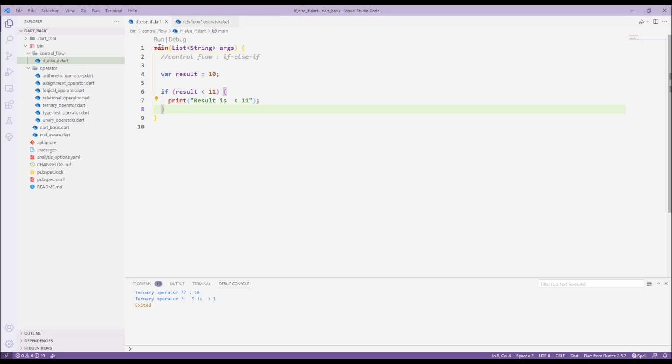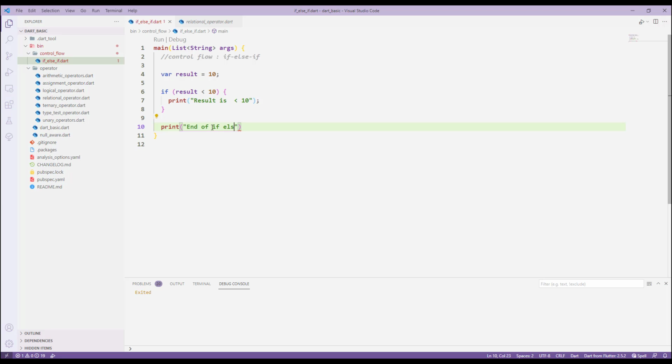So just go over here, and if I run my application, you can see the result is less than 11. But let's say I change this to 10, so if the result is less than 10, and I run it, you will see that it doesn't print out anything, right? So it did not enter this statement, it did not go to this line. It just checked over here, and since the condition was false, it just went down over here, right? So here you can just print out something.